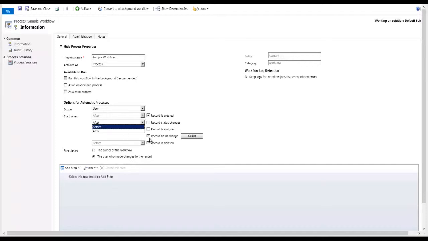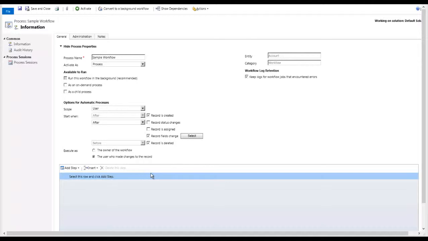However, when you're simply changing the value of a record field, meaning that you're updating the field, that is an instance where you could go ahead and execute your logic in either the pre-pipeline or the post-event pipeline, which is why we have the option for before and after available to us. So this is terminology that is specific to real-time workflows.